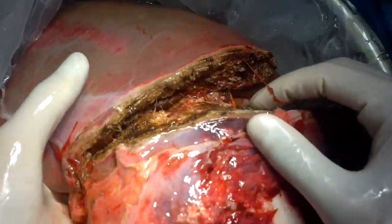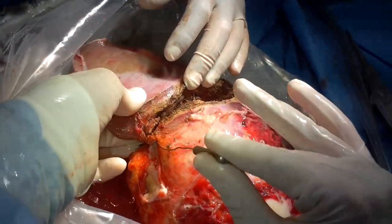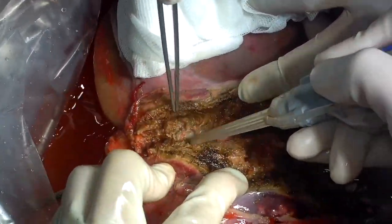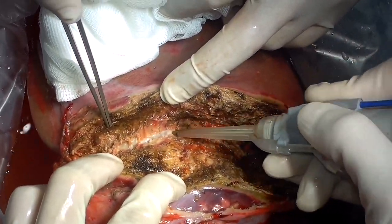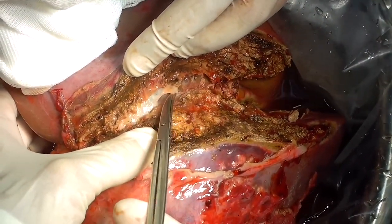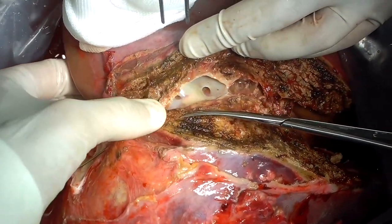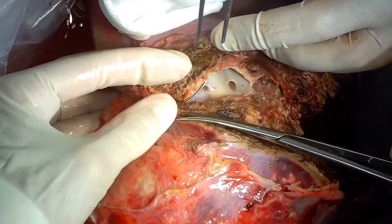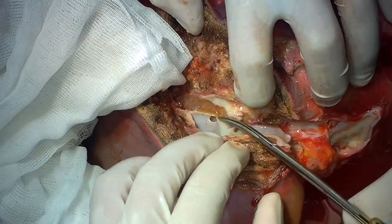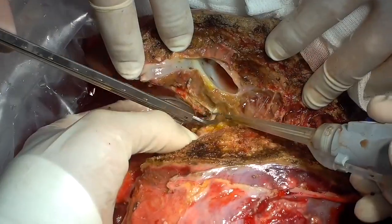After this, we commence with the back table stage. We carefully examine the liver in the resection area and determine the course of the left hepatic vein. We expose its wall with a scissor and then open up the vein, leaving the wall fixed to the lesion on the affected side. Now we can continue the parenchymal division. Small vessels are cut between clips.